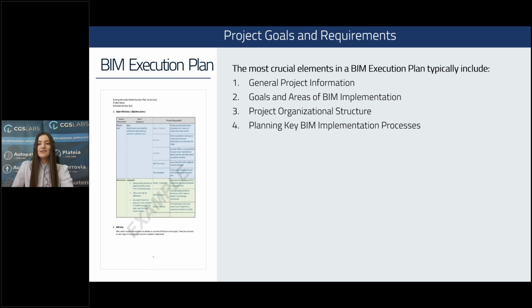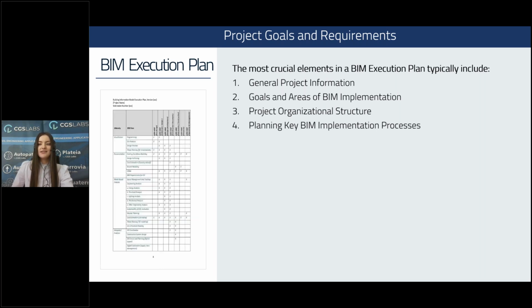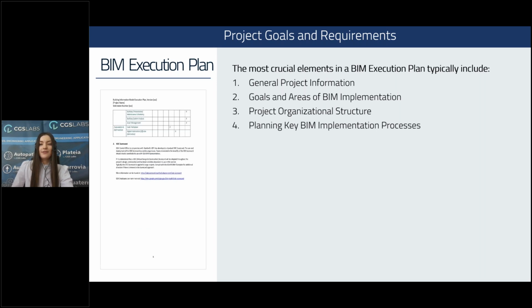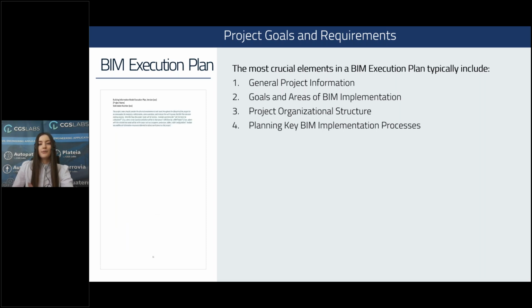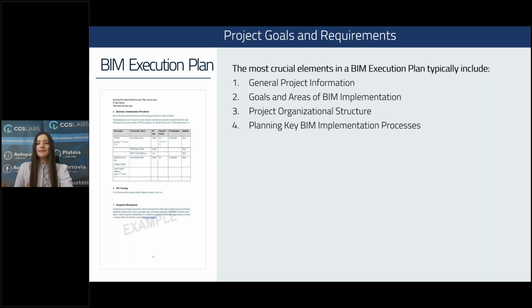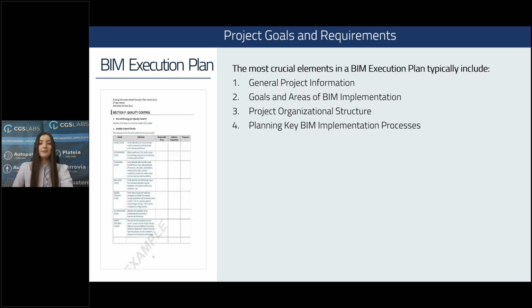These sections use process diagrams to illustrate the critical processes for project development, typically organized into phases. For example, the first phase could be the development of the BIM execution plan. The second phase covers the preparation and approval of project design requirements. Then the fourth phase involves the review of submitted documentation, and the fifth phase focuses on delivering the final project documentation to the client.